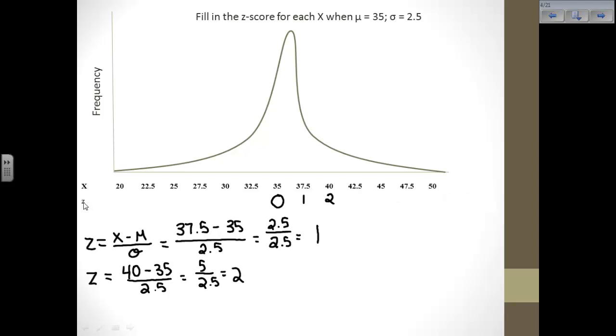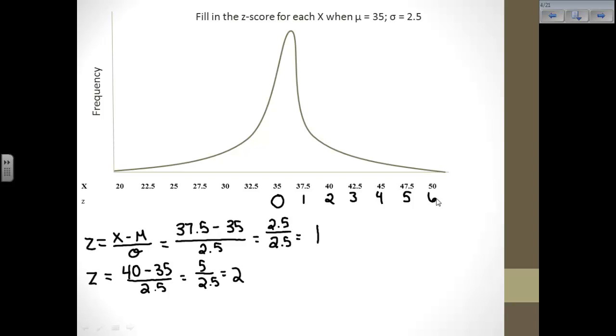And remember, the z-score tells you how many standard deviations away a score is from the mean. And these are positive z-scores because the x value is larger than the mean. I can see that it's gradually increasing by 1 standard deviation each time. So I can just fill this in. 1, 2, 3, 4, 5, 6. So a score of 50 is 6 2.5s away from 35. And if you take 6 times 2.5, you'll find that it is 15, and 35 plus 15 gives you 50.